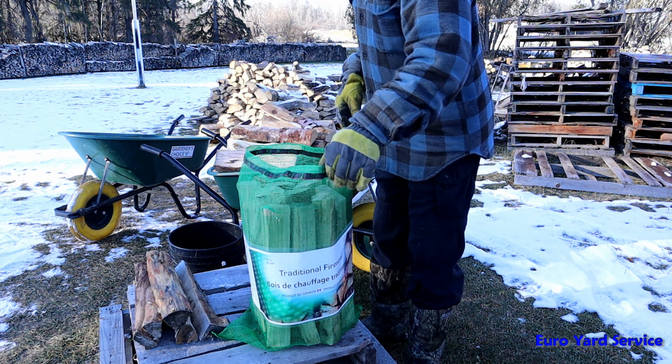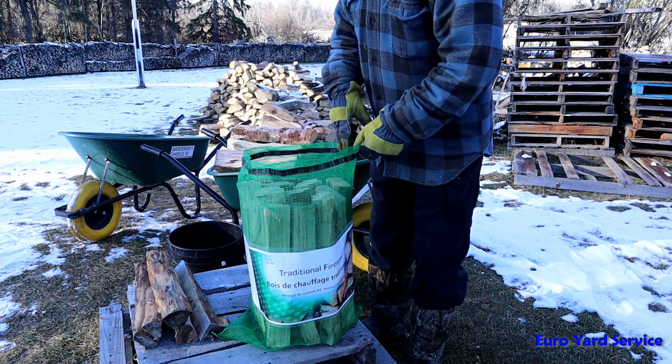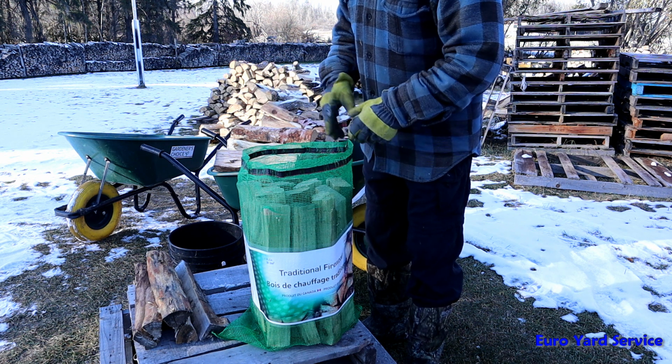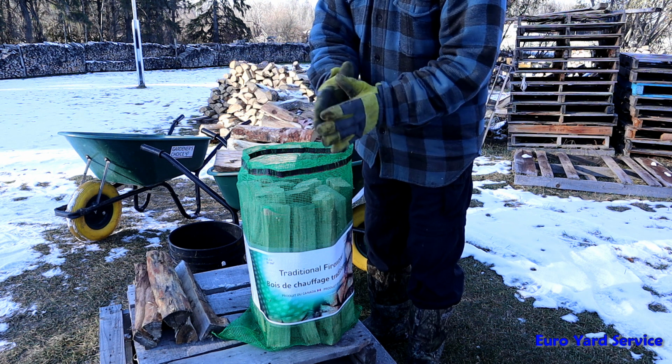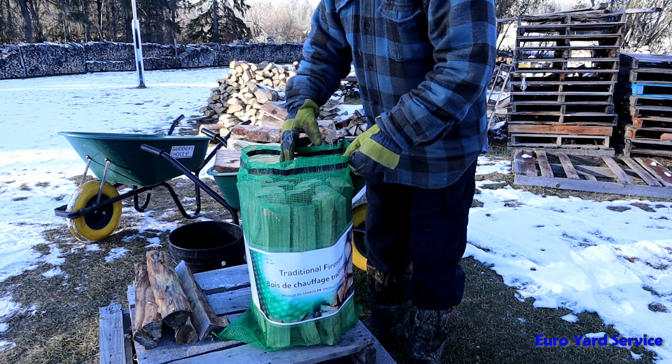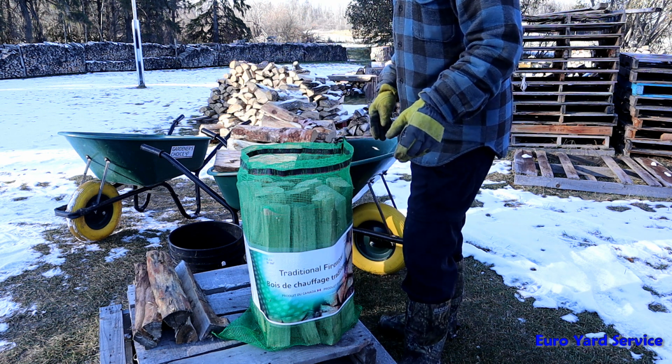So let's count the pieces, how many we got. Giving people an idea of how many pieces is kind of deceptive, because they have no idea how big it is. So 1, 2, 3, 4, 5, 6, 7, 8, 9, 10. So about 15 pieces.